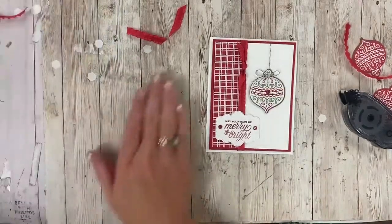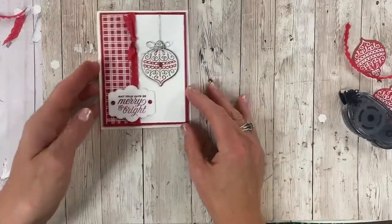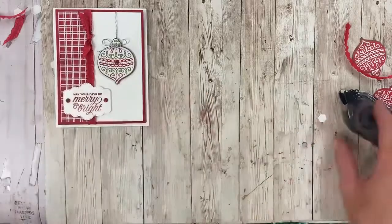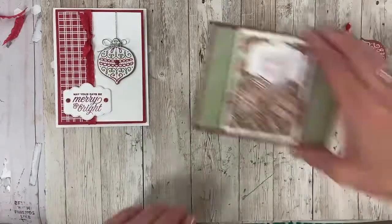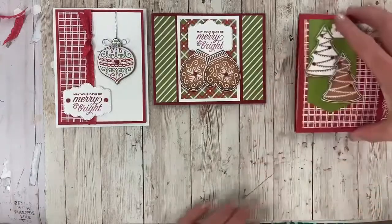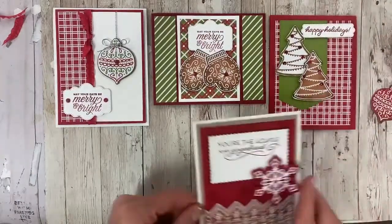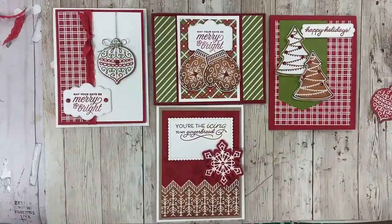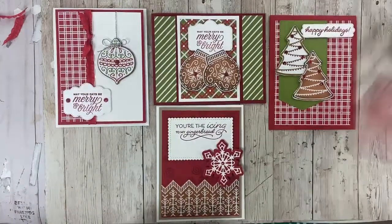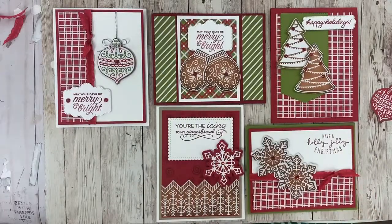So let me bring those out again for you to see. Let's see if I can line them up. I'm afraid like I'm gonna float off the screen here, but make sure I have all of them that were included today. I think I do. There we go. So those are the 5 cards made with the Gingerbread and Peppermint Suite.